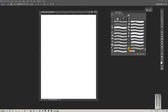And it'll probably be the last one. Susanna 2. There it is. So I'm going to click on it. And as you see, now sometimes I find, let's make sure we have the right color in the foreground. We have white in the foreground. So if I click there, you're going to see nothing, right? Because we're white on white. So we need to change the white and the black. You can either click this arrow here, or you can press X on the keyboard. And now we have black in the foreground. And there we go. And there's my signature.